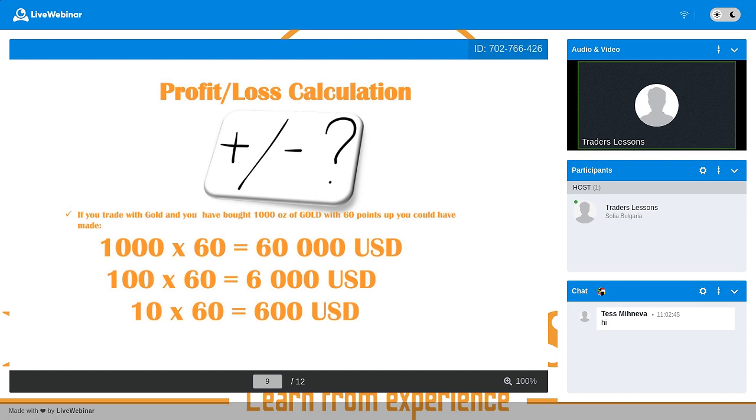The question here will be how much you can work with, what you can involve yourself with, what kind of potential profits you can expect, and what kind of potential losses you can protect yourself from. So the movement is always 60 points upwards for the gold last week, and only the size of the trade is the one that is actually making the difference.